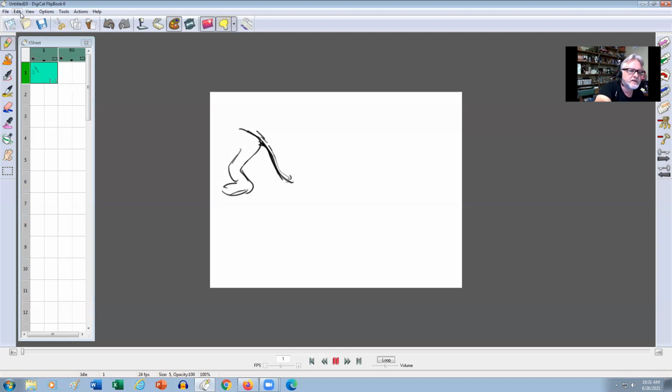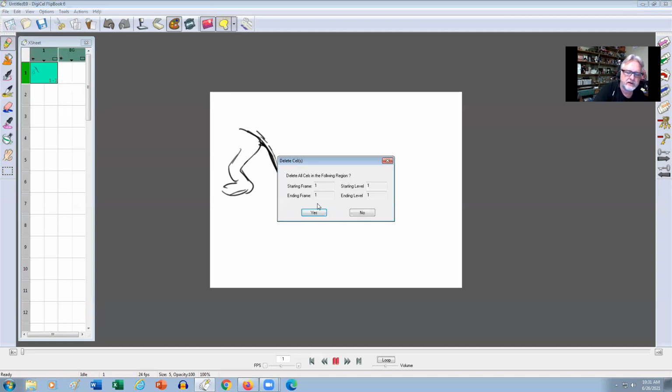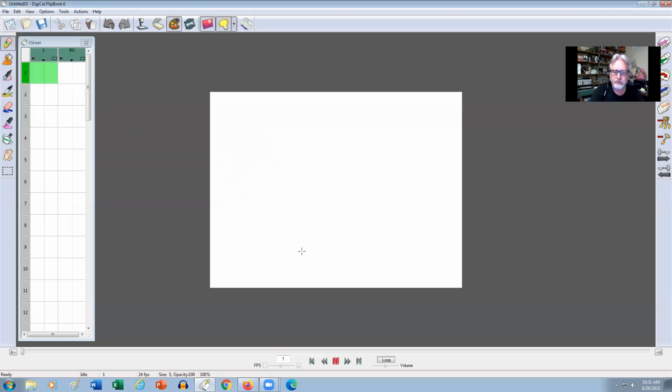So if we're going to do a dog's tail wagging, I'm just going to delete this pose right here. From the top view, we'll draw the back end of the dog here and the tail over here, and I'm looking down on the dog. The dog's tail will do this sort of wagging motion, and sometimes it can be overdone.